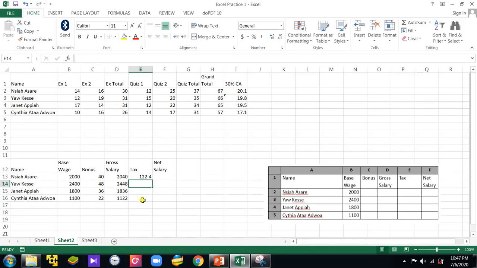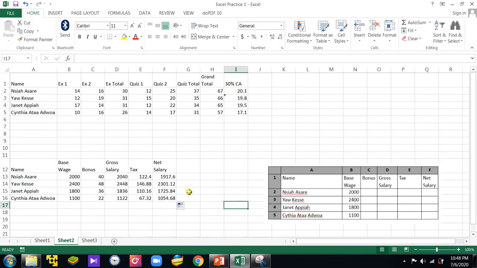When you are done, I want you to compute the net salary for each one of them. Now the net salary will be the deduction of the tax from the gross salary. Okay, so pause the video and compute all those.